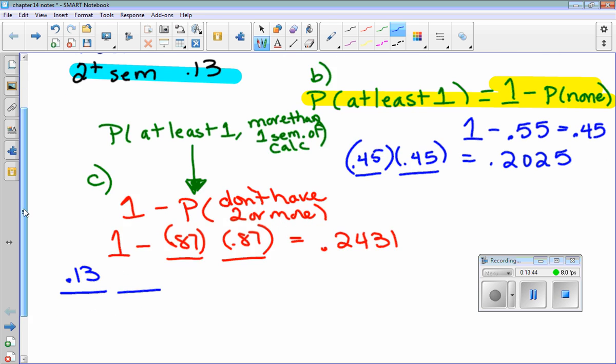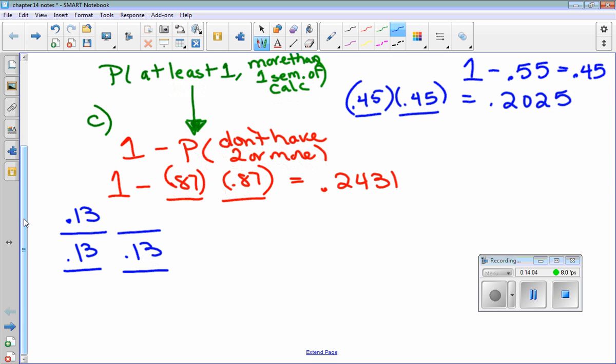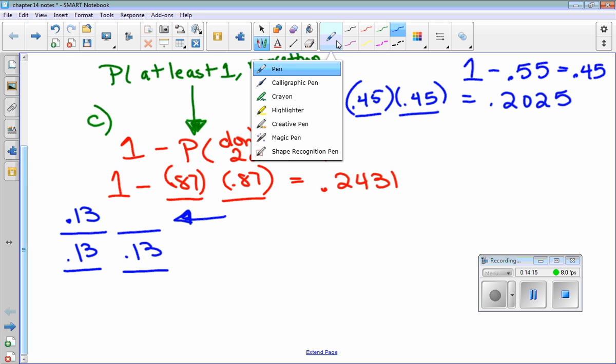Is that the only way that means at least 1? Could you have both of them have more than 1 semester? Okay, so we have another scenario here where they both have more than 1 semester. You're with me so far? So we could have one of them, or we could have 2 of them. You with me so far? The problem is there are a lot more ways to write this. What goes in the remaining blank?